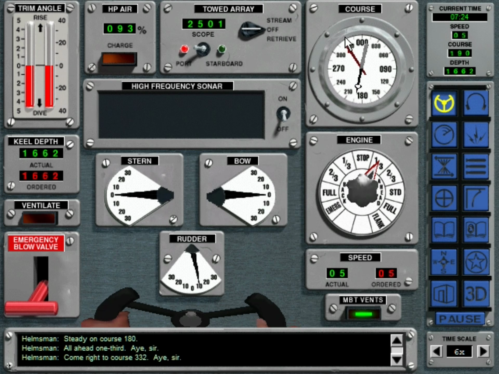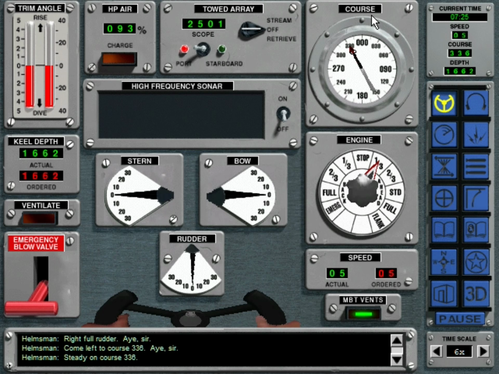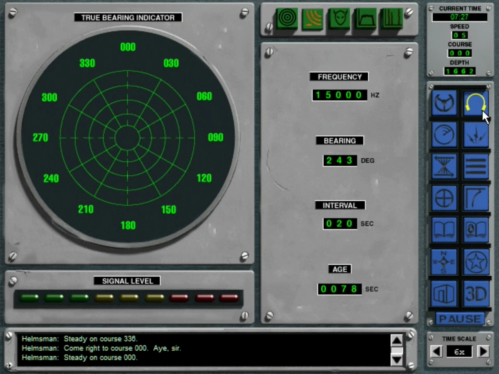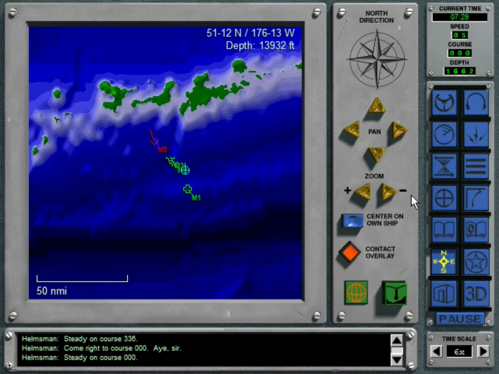Come right to course 332, aye, sir. Right full rudder, aye, sir. Come left to course 336, aye, sir. Steady on course 336. Come right to course 000, aye, sir. Steady on course 000. Get M5 back? I thought I'd dropped it.